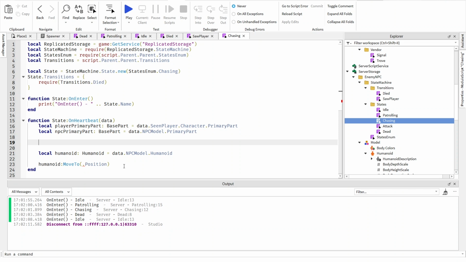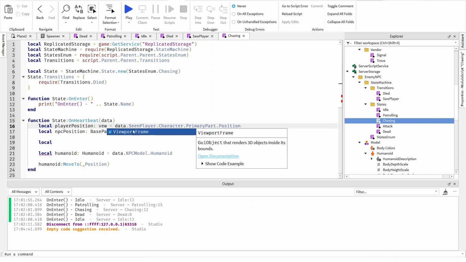So in order to do this, let's say something like local player position and npc position, and this primary part dot position, primary part dot position.